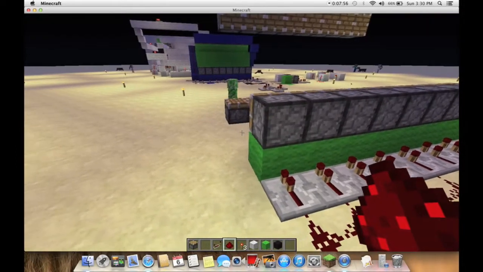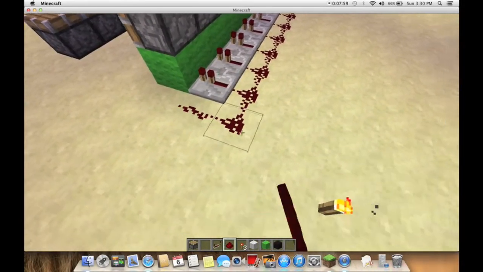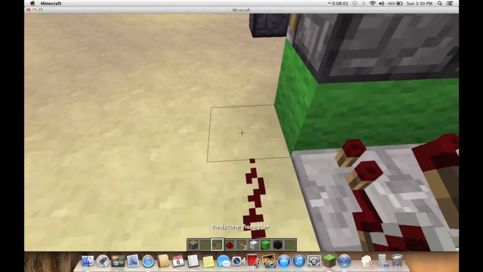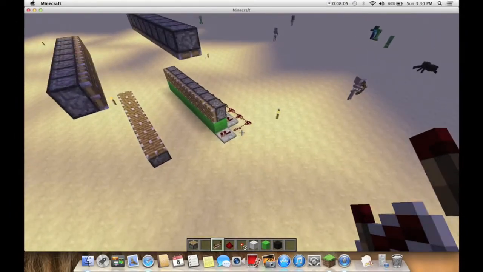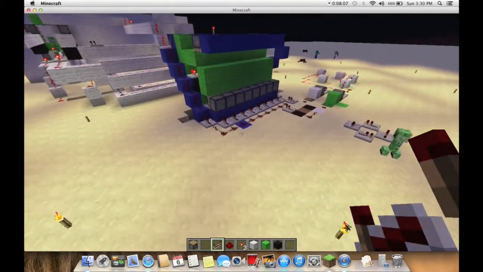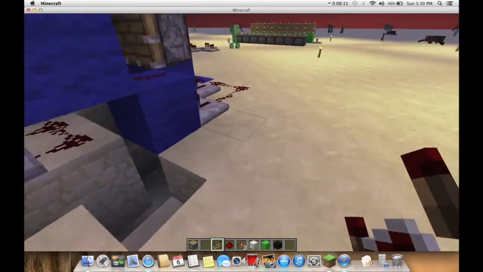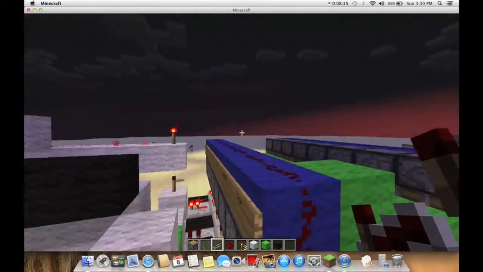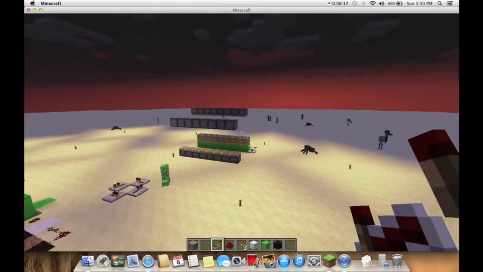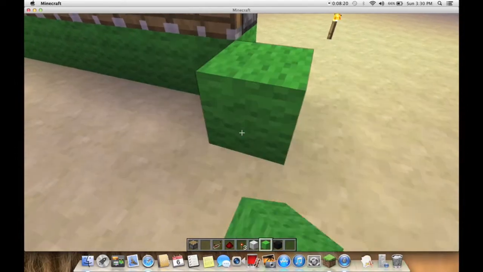Okay, and now we're going to actually have another one doing this. I believe so. Oh no, sorry. Oh wait, sorry. Yeah, that's right, okay. And then from that one that we're going to place, we're going to have stairs going up, and then on top of this set of pistons. So let's get our green out and make some stairs.